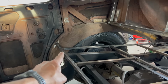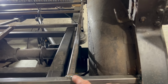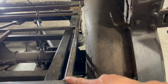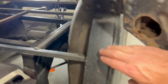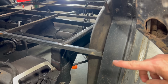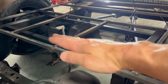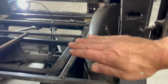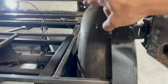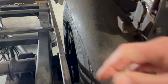So the reason we're gonna extend that a little bit is you can see on this side, this is now the driver's side, I'm gonna put my round rod here and I'm gonna follow this backwards, but with the arch to match the rear door here, so that if anyone's getting in and out of the back seat, this contour is going to match. And then, you know, imagine a flat seat there, and this will be kind of like an armrest where the inner fender well is. So that will also allow a little bit more room for the tire, even though I think I'm going to get a wheel spacer just to push that out a little bit.